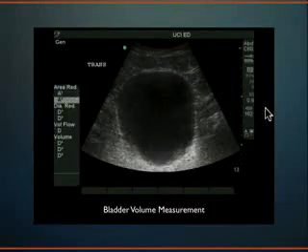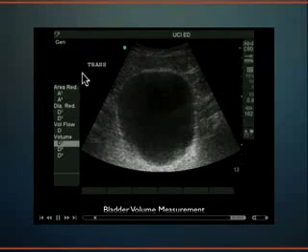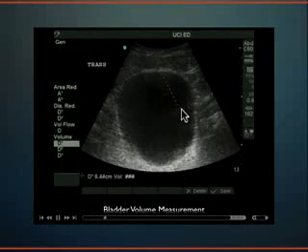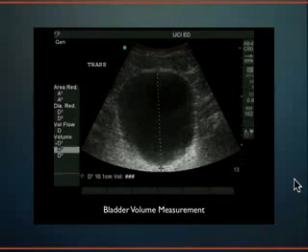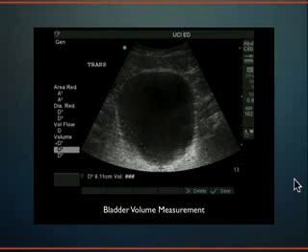This is how we measure the bladder. This is a transverse plane of the bladder. It looks really kind of squared off here. It's pretty full. They're going to measure first the height of the bladder in this transverse plane. From here to here is the height. And then eventually, in this particular software, and on some of the machines, you can lock in the values and the machine will do the calculation for you.